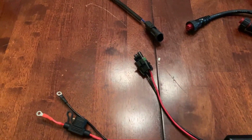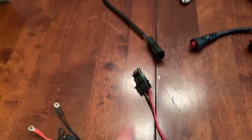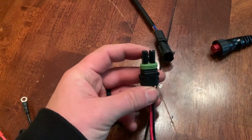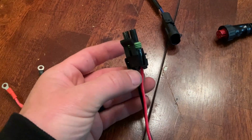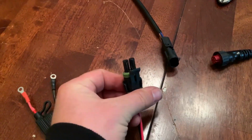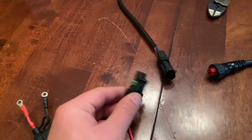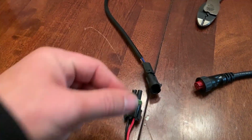Alright, so there we have it. This thing is all switched over and ready to be installed. Got my terminal switched over and my charger lead installed. Again, these are called weather pack connectors, and they have a seal on both the wire side and also on the connector side. So these things are very waterproof connectors, and they've been around for a long time, can be had at really any parts stores. So yeah, it's a very good connector, and it makes a quick disconnect for plugging your charger in.